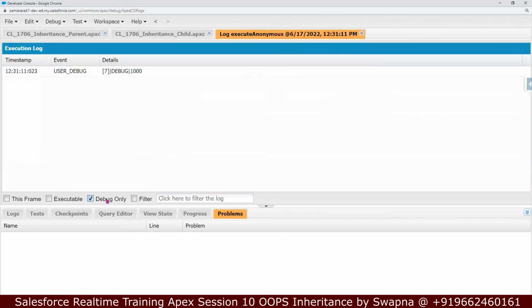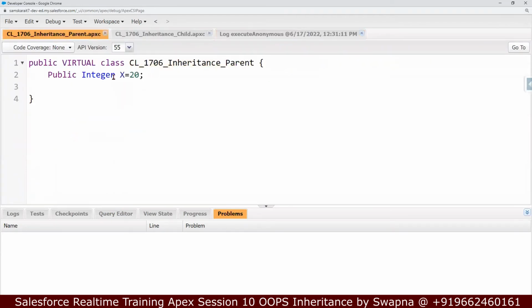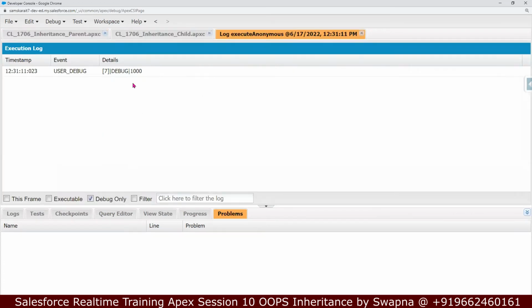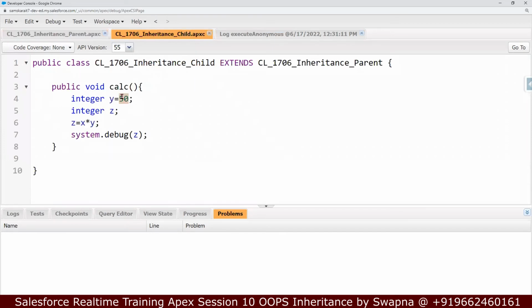Okay, highlight the debug. See, it is giving the 1000. Y is 50 into 20, right? So it is giving the total result as 1,000. That means if I have a public here, that's the reason it is able to access my variable.